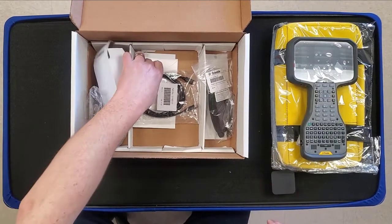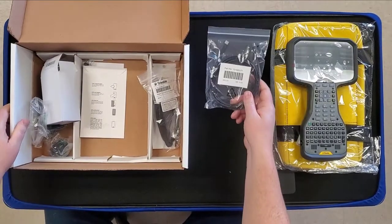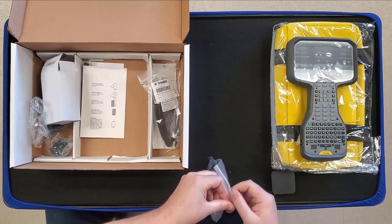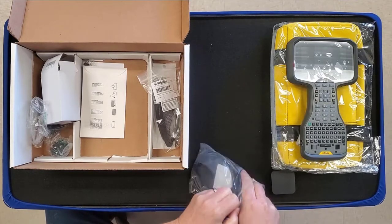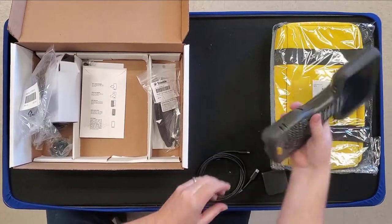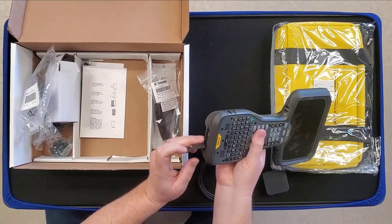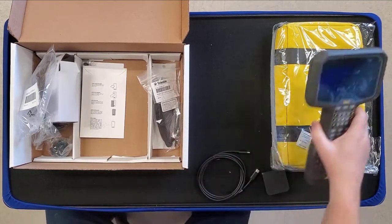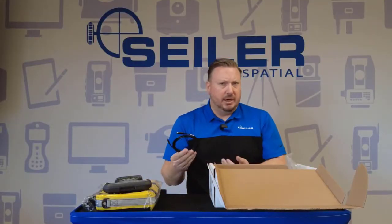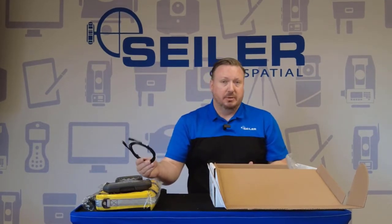In the next compartment, we've got the charging cord — it's a USB-C to USB-C cord. So obviously it's going to plug into the charger and into the bottom of the TSC-5, which also has a USB-C port. Lots of accessories available because of this. And like the TSC-3, this is now going to plug back into your computer — I've already tried it and it works great.